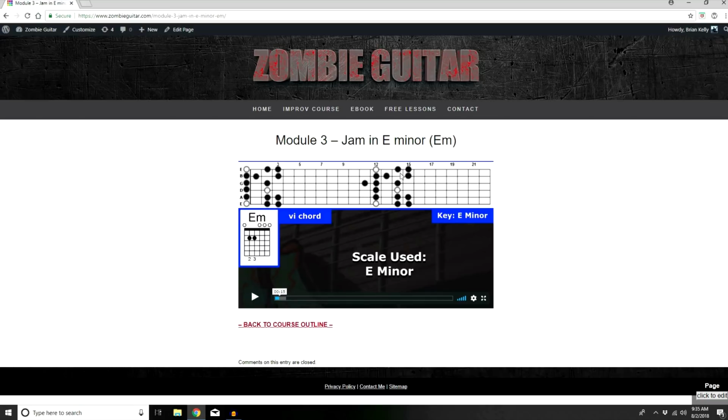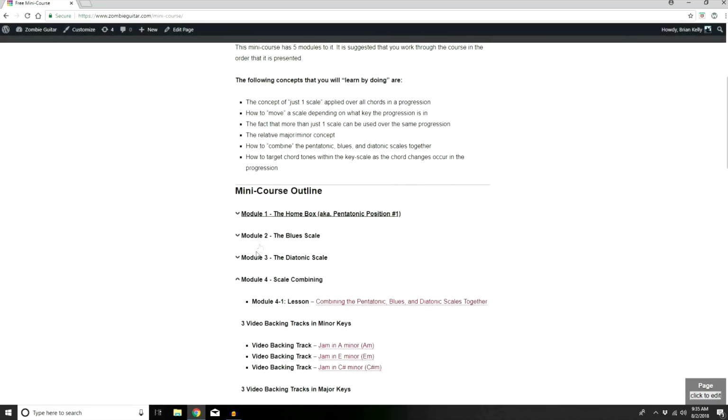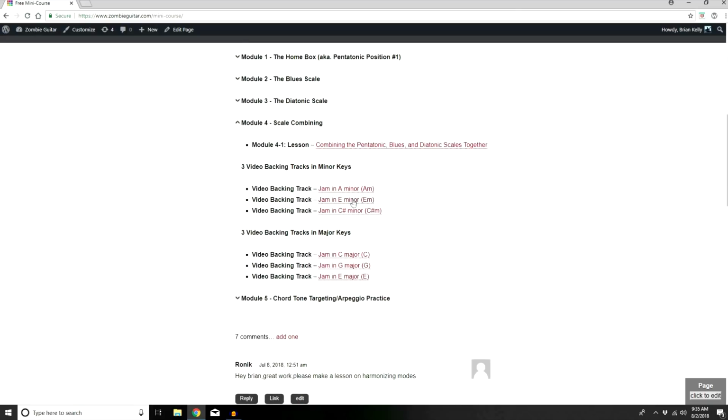Okay, so when you go and you add in those extra notes and you play all of this stuff together, it's going to start to sound more melodic. Okay, so the full diatonic scale, or when it's in a minor key, known as the natural minor scale, sounds more melodic than if you were to just play the pentatonic notes. Okay, so you can go ahead and try that out in all the different keys. And then you have module 4, which is where you can combine the first 3 modules together. So let's stick with E minor.